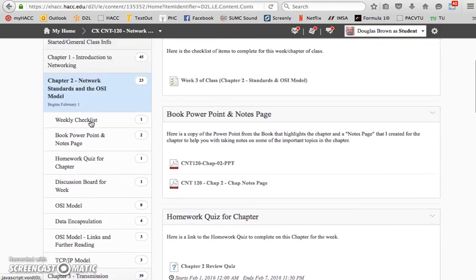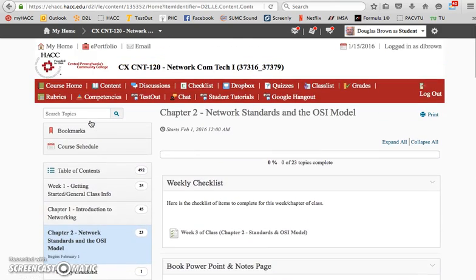What you will find is these content pages are going to open up the week that you need to work on them. So as you start on the content page, there'll be only one chapter open, then the next one, and so forth. So they're going to slowly open up for you over the semester. That way it's not too overwhelming for you.